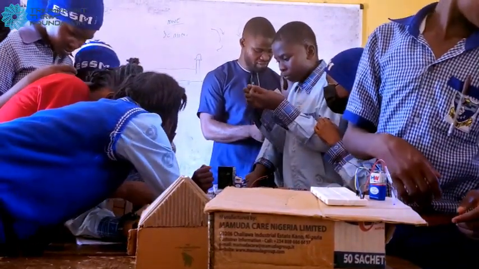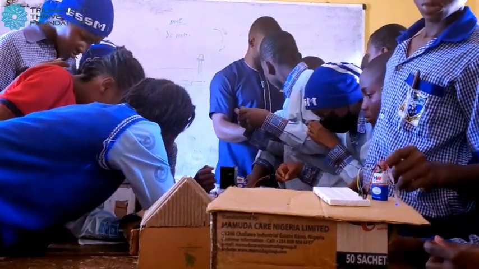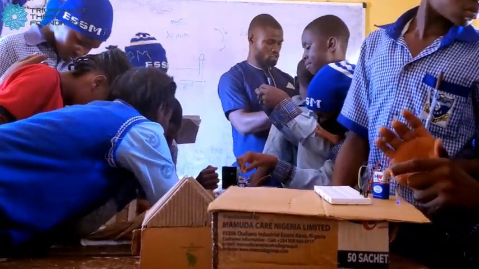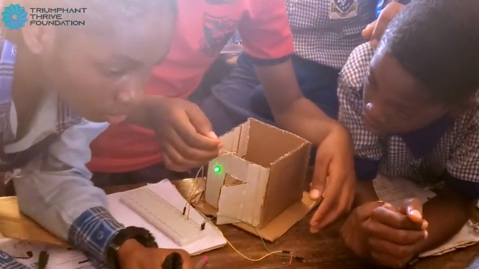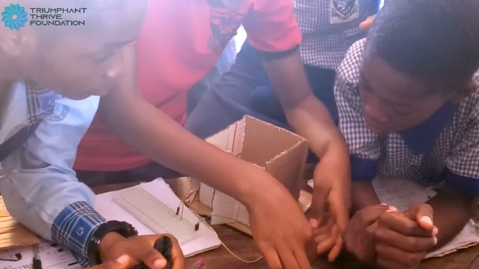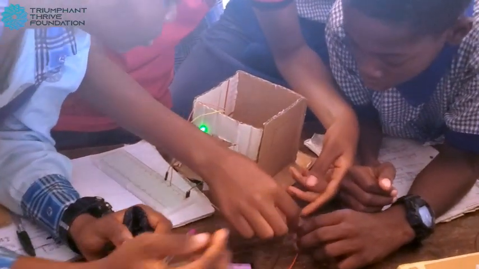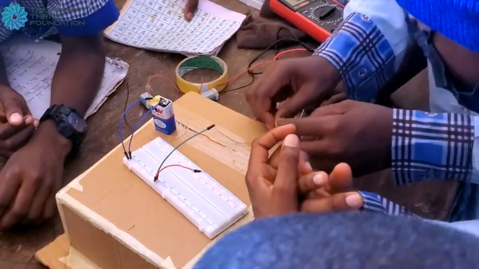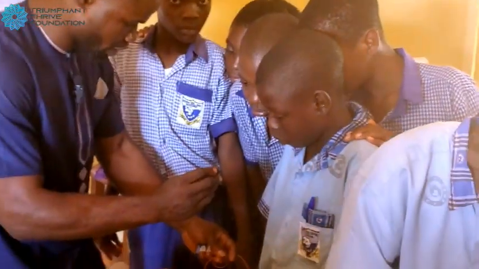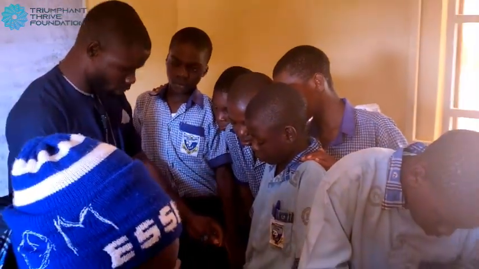Okay. And this light now, is it working? But you see where the problem is? This switch. The switch is not so. So the negative is to go directly to the battery negative. The switch is connected to the positives from here. It doesn't pass through. So the circuit is no longer complete.